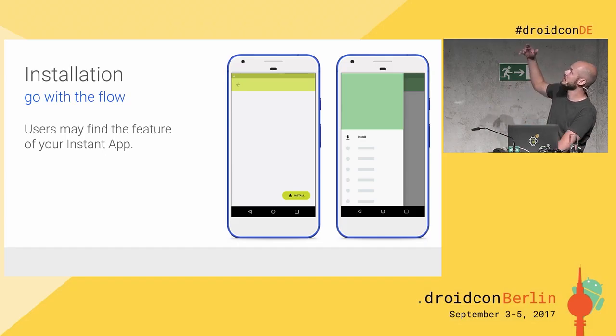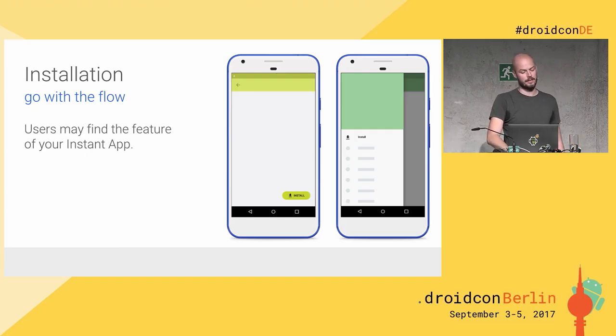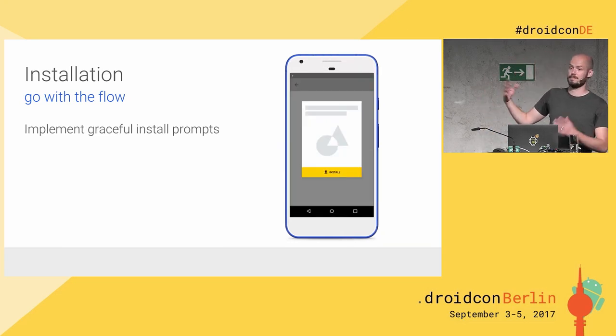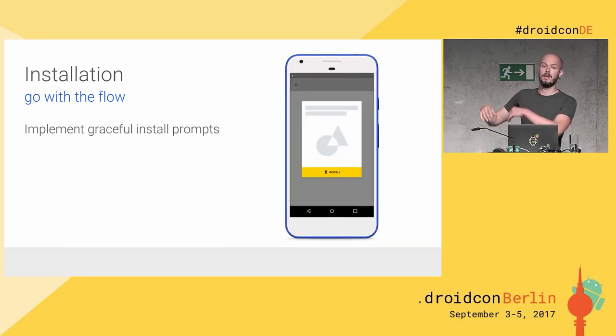which basically means you could either do that by saying this is the install button, or within your menu, within your nav drawer, you can have the install button as well. Or, I'm not that much a fan of modal dialogues myself, but it works in that case as well, just saying, oh, this is not done yet with developing, so let's install the app instead. So that's quite cool. You don't have to do everything in the first place.